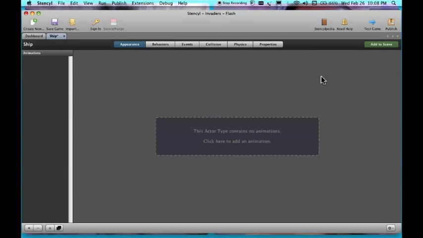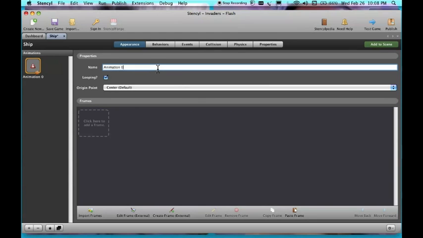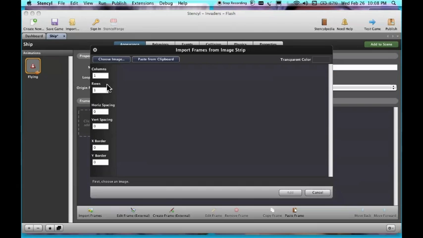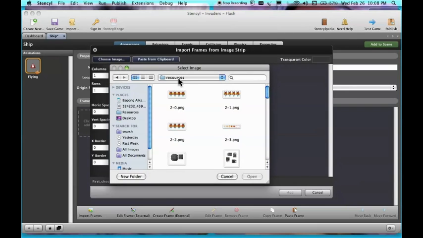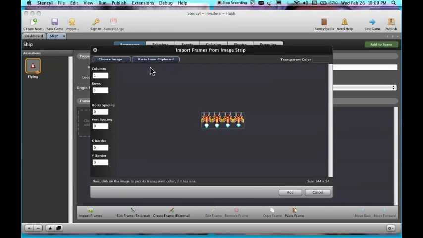So we need images for our animations and graphics for actor types. So click here to add one. Name it something like fly. Then add a frame by clicking this dotted line and choose an image from somewhere on your computer. This image is provided from stencil.com when you download the zip assets for this Crash Course 2. Change the columns to 4 so that it will cut your image into 4 frames.